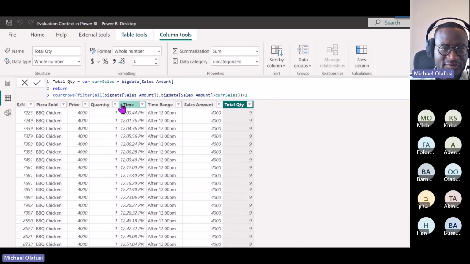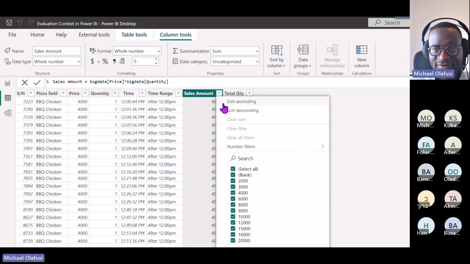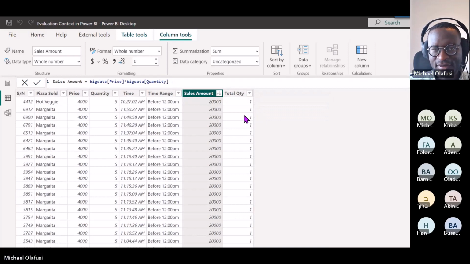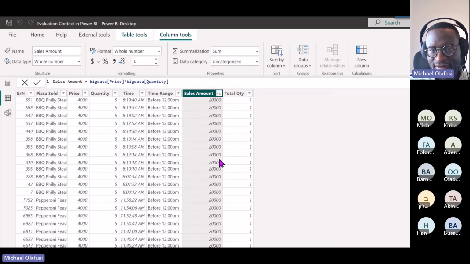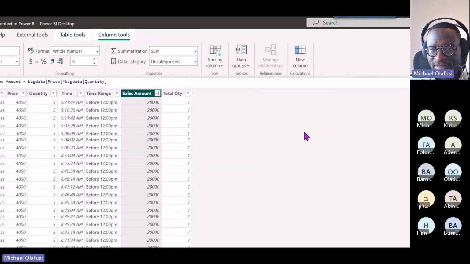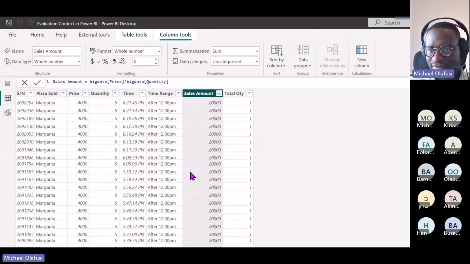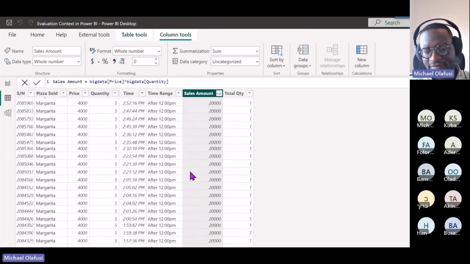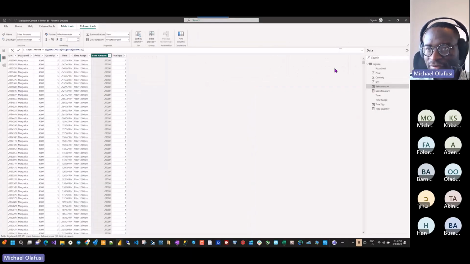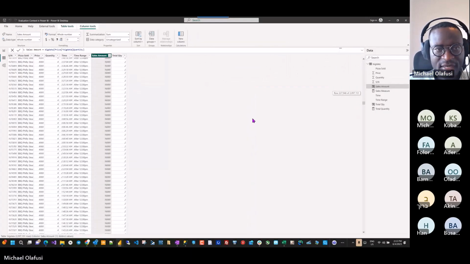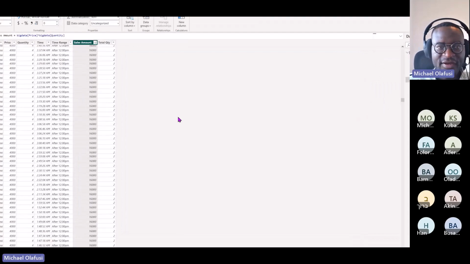Let's see truly if it is ranking correctly. If I sort this in descending order, can you see that it has correctly ranked it? Such that 20,000 is the highest. And if I scroll down, can you see that 16,000 is the next highest?